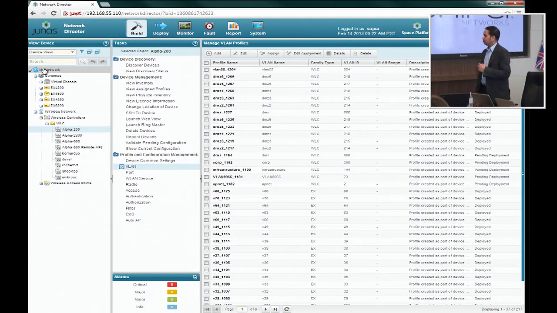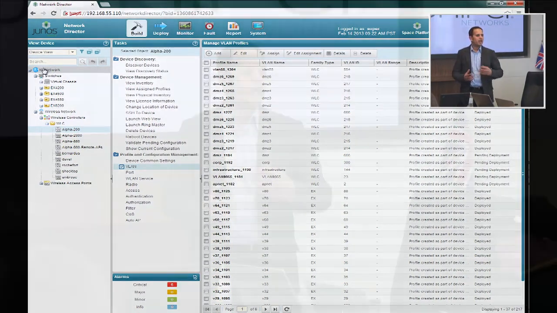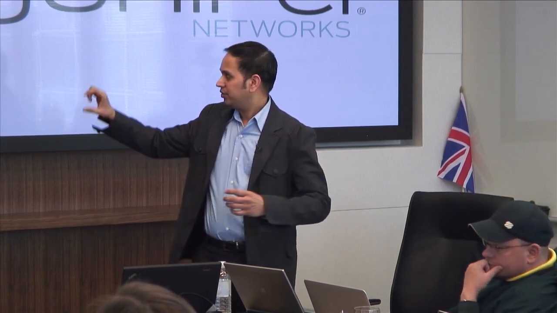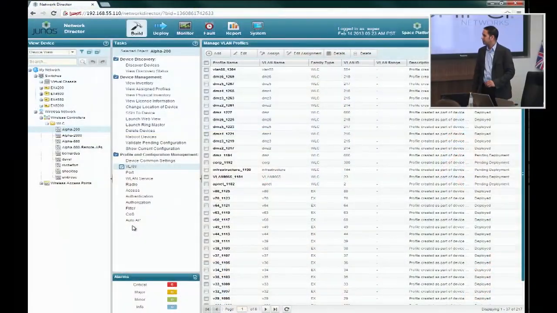And again, going back to the example where you want to deploy a new building, if you already have the configuration, that will be pulled out and stored here as the profile. So you take that profile, from the existing config of your old buildings, and you deploy it to your new buildings. It makes it a lot easier. The other common options are your AAA, authentication, authorization, class of service, and filtering. All that can be done right from here.